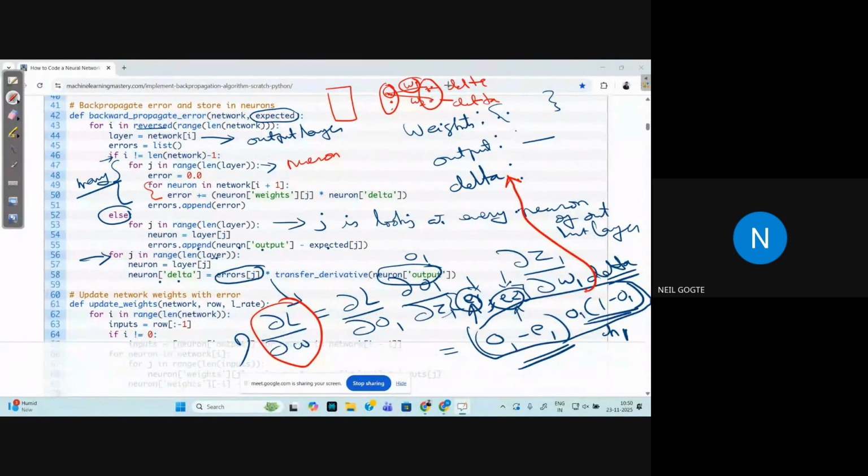So the amount of this delta caused by this guy and the amount of this delta caused by this same chap is actually, so if this is delta 1 and this is delta 2 caused at these neurons, then W1 delta 1, W2 delta 2 is the delta for this chap, because he caused these errors to happen. Deltas are not purely errors. They are errors married with the derivative, this transfer derivative or derivative of the output. So this is delta 2.